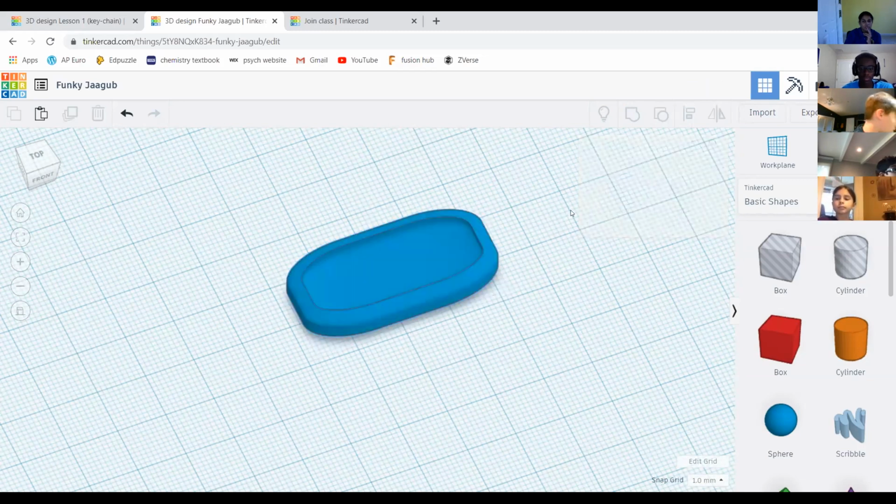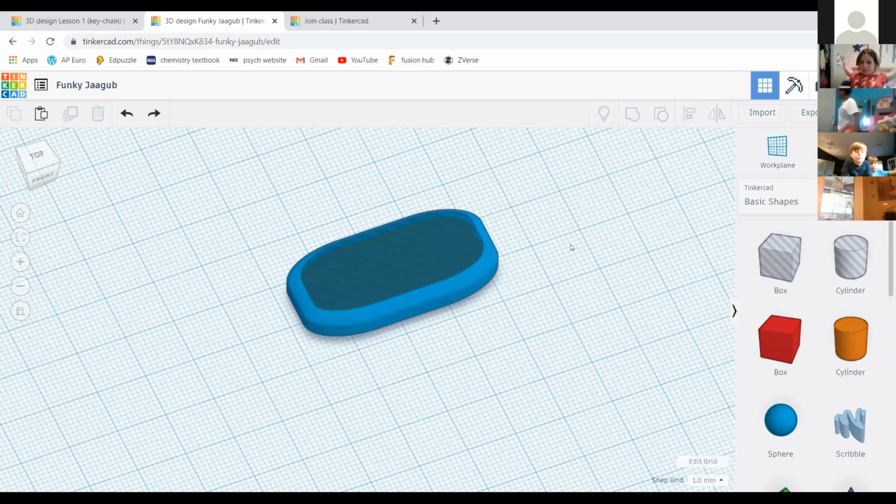Wait, what? Wait, there's a rectangle. No, it looks like that. Okay, I've got it. Did you click on the one on the inside or the outside? The one on the inside, because whenever we did the align thing, mine didn't work. Do you have your squares inside of each other? It looks like you do. All of a sudden, the rectangle just came in.